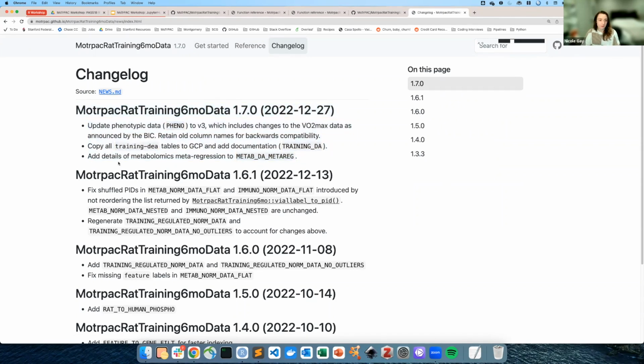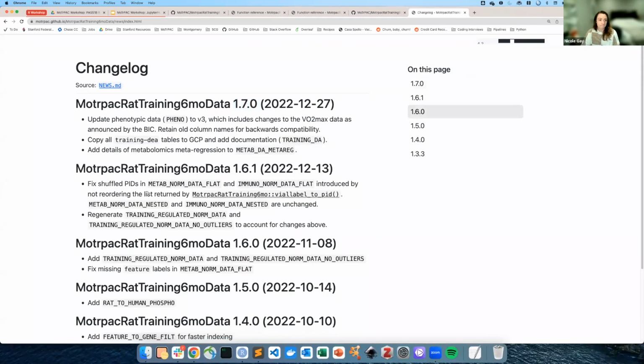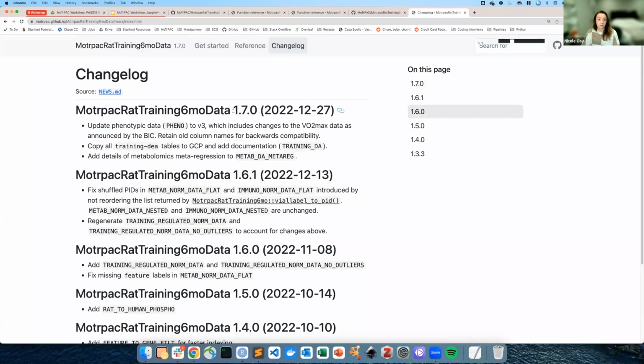For example, in this version 1.7.0, this is where we updated the phenotypic data, because there was a consortium-wide email saying there were some issues with the VO2 max data from the data freeze. So this is the version where I updated the VO2 data. This is an example of why it'd be important to watch the GitHub repository for changes.